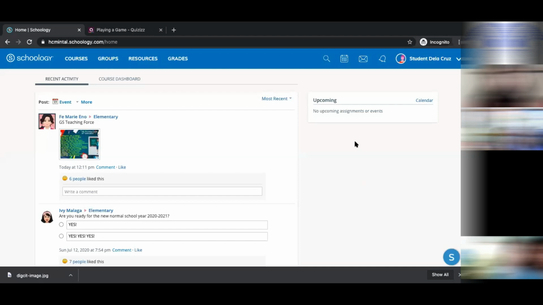Kasi aside from the group that Ma'am D has mentioned, yung mga for clubs, etc., meron kasi yung advisory class. So tomorrow, yung advisory virtual class ninyo will be already available so that you can start looking at the schedules and some important information regarding the school year and regarding your section. So, meron pa rin kayo.